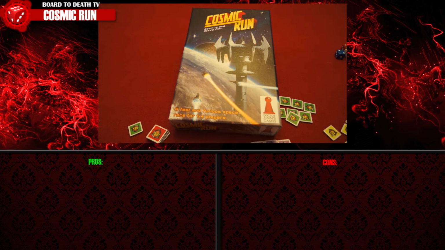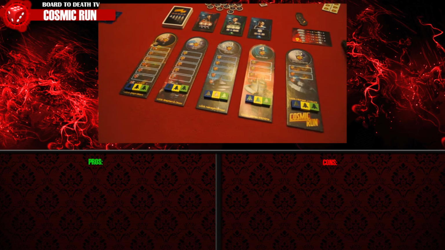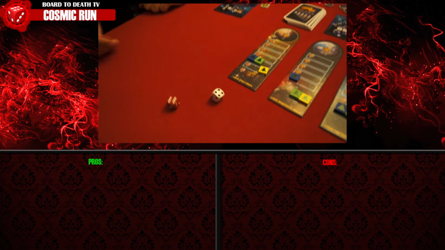Cosmic Run is designed by none other than Dr. Stephen Finn in collaboration with his son Seamus. The reason why I bring this up is that the first time we reviewed one of Dr. Finn's games, the Institute for Magical Arts, we had given it a 9. So how does this compare?